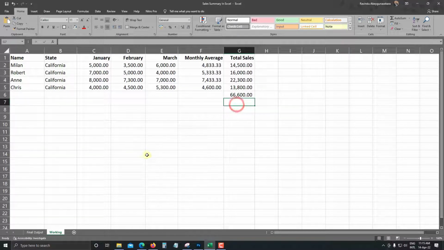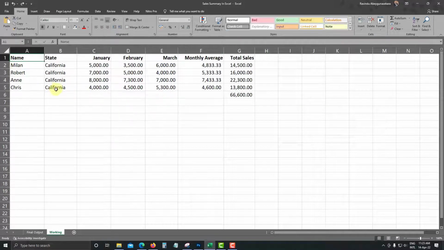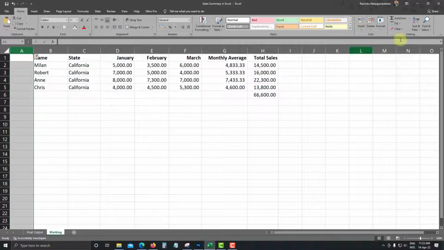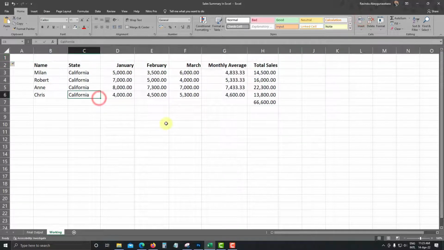Done. So now we have to fine tune the aesthetics here. You can see there's a row offset of 1 and column offset of 1 here. So let's add those offsets. In order to add the column offset, I'm selecting this entire first column and hit insert here from the cells group in the home tab. And then to add the row offset, I'm going to select the entire first row and then hit insert here. Okay. So now we have got the nice offsets so that it's very clear.